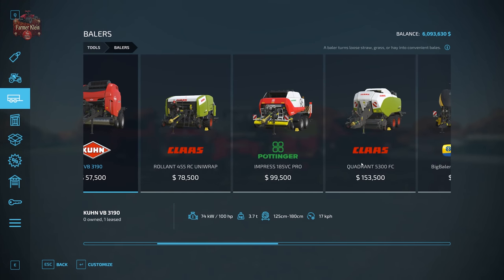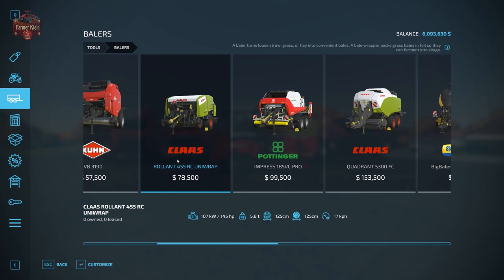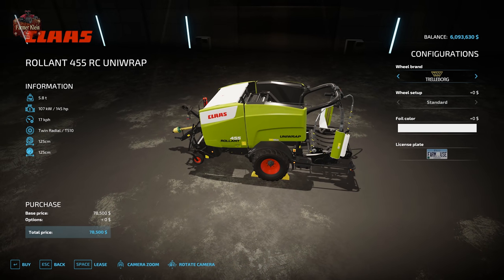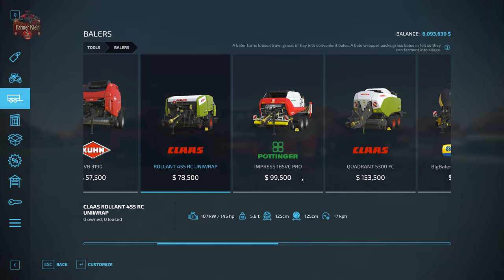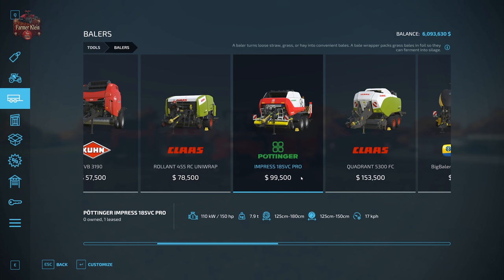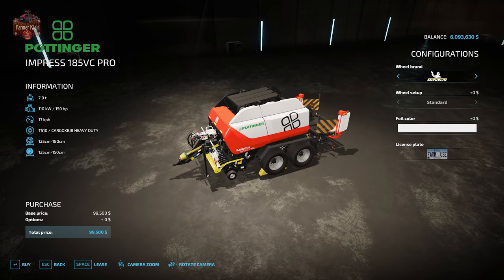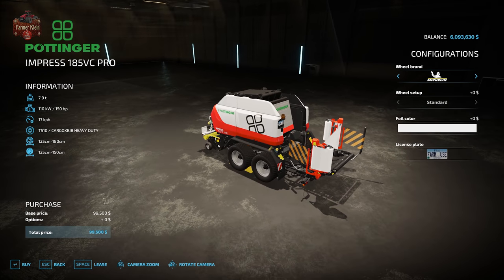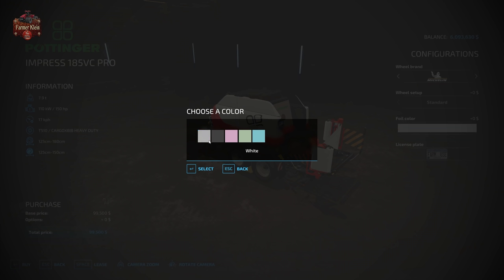Then we move up to the combo baler wrappers. These would be used to wrap grass bales into silage bales. We have the Kloss Rollant 455 RC Uniwrap. This will require a bit more horsepower at 145 horsepower and will be able to create and wrap 125 centimeter bales. We have the Pottinger Impress 185 VC, which we will be demonstrating today. It has the ability to make and wrap 125 centimeter, 150 centimeter, or 180 centimeter bales. Requires 150 horsepower to operate.